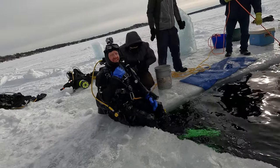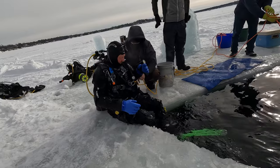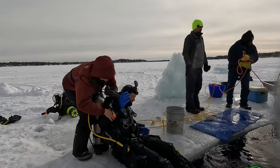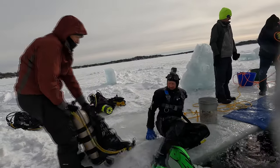It's pretty silted out down there when you get down. It's all silty. You can't see anything. Yeah. Oh, one second. Come back here.